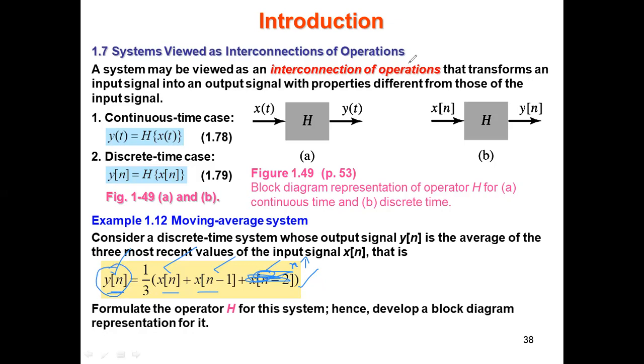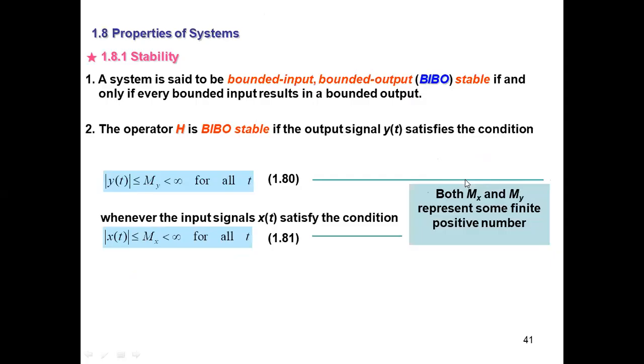Okay, got this particular thing. So even for those systems for which, even for stable input, if at all your output goes to infinity, then they are called unstable systems. Okay, the condition you can see, for all t. Let me take one more example to convince you.